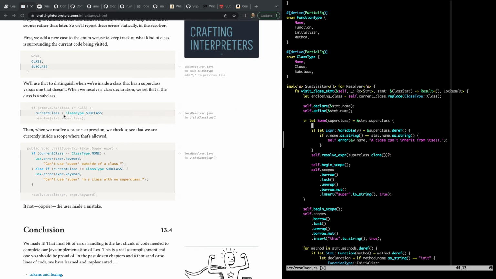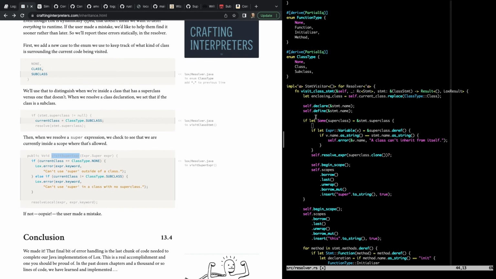So it's setting current class, but when does it switch it back? In the super expression, we check. Right, it needs to switch it back to here.